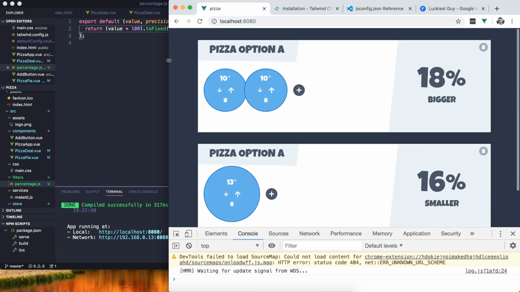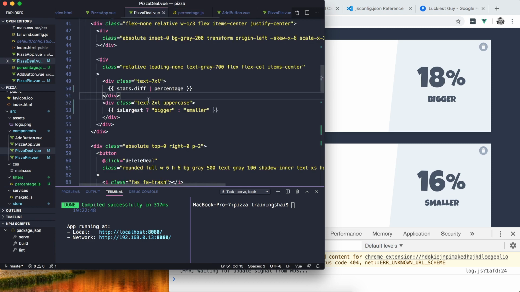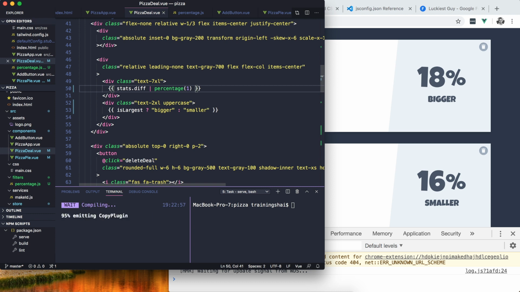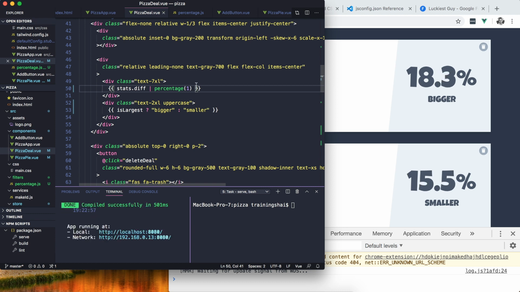There we go. And if I say here that I would like it to 1 decimal place, then 1 is going to get passed in for that precision. Nice, okay. 2, and so on. I think 1 is perfect.